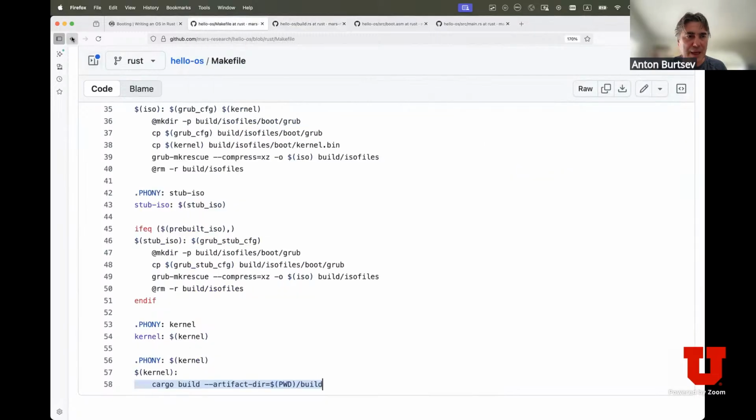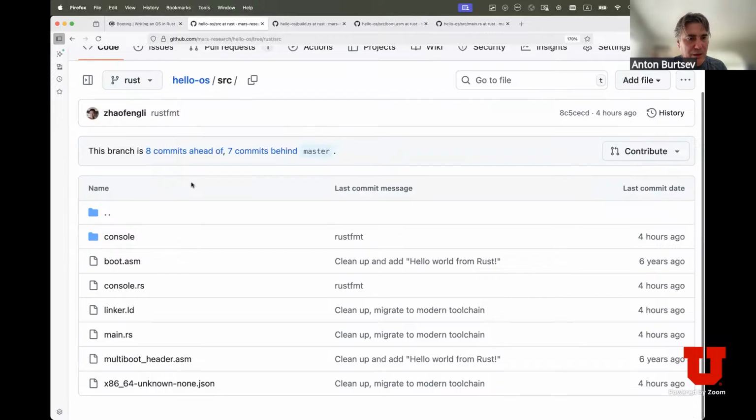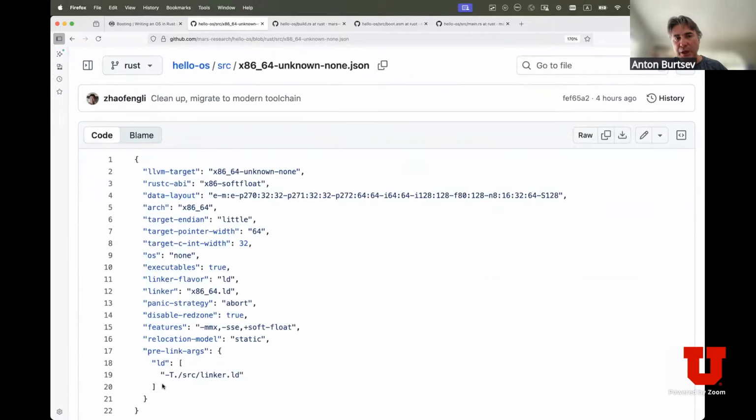What Jafunk is doing instead is he says, okay, look guys, where's my target? Remember I talked about it, this is this x86 64-bit unknown none target. It's a bunch of arguments for describing to the Rust compiler what architecture it is dealing with, right? There are sizes of different types, little or big endian, architecture name, pointer size, stuff like that. No OS. Philip says that this OS none takes care of this. No, I forgot, it takes care of the panic approach. In this case I think it worked, but I'm not sure.